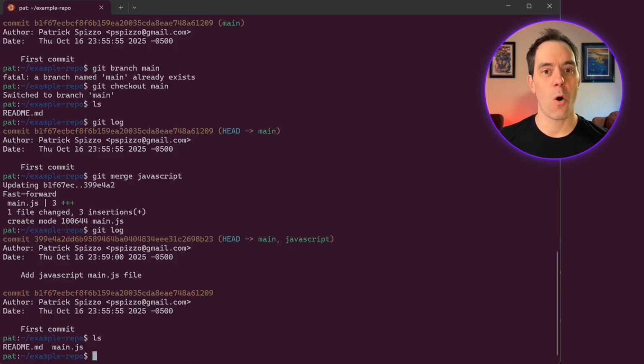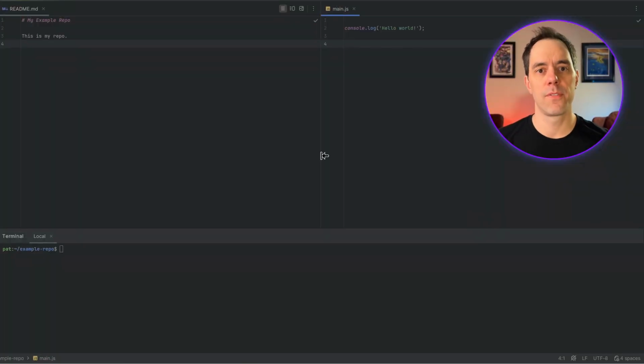Now that you've done a whole bunch of steps in the command line, let's go ahead and bring up an IDE just to make things a little bit more visual so you can tell easier what's happening. Okay, so now we see we have the two different files that we've edited and created here in the repository. I have a command line so I can show you the different commands you can run.